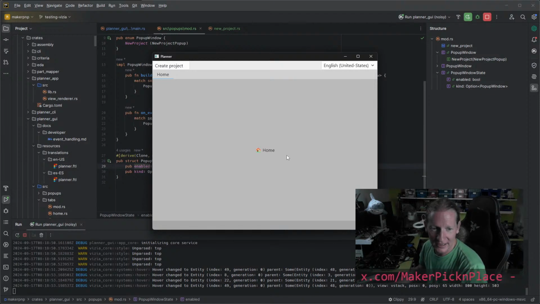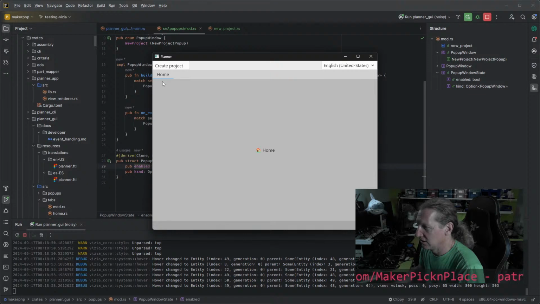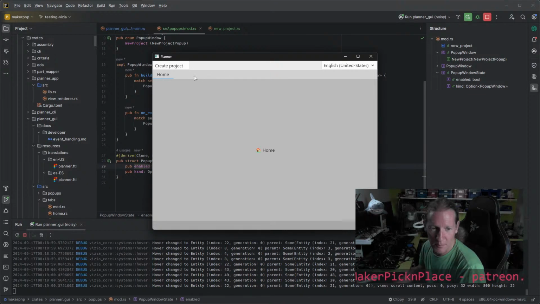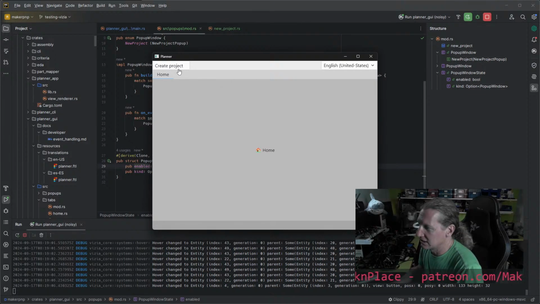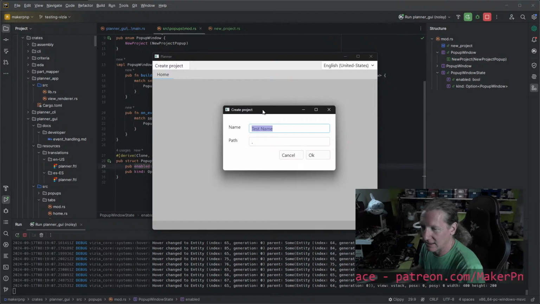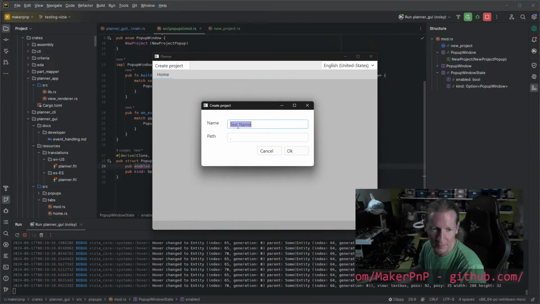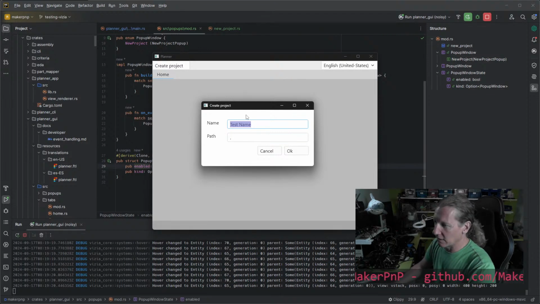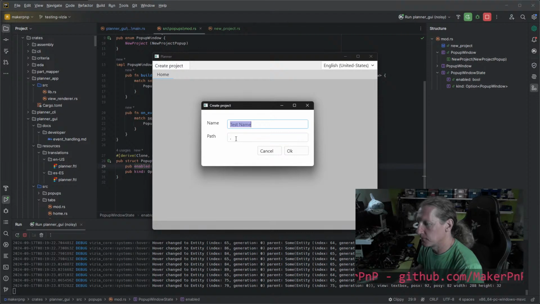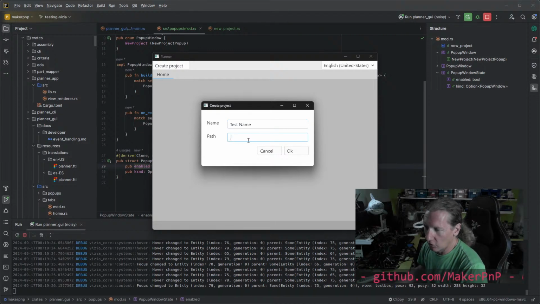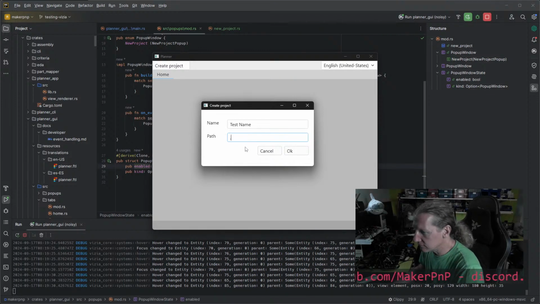Right, so I did a little bit of cleanup yesterday after the stream. And I deleted the temporary document tab and the temporary project tab that were appearing when we first start the app. So now, when we create project, we get this little dialog, which currently appears off screen, and I have to drag it in every time, which is a bit annoying. Because really, I want it sort of created relative to the Planner app itself. So I don't know how exactly we do that yet. And for now, we've just got a dot here. At some point, we'll change this so that we can pick a directory, but that's not for today.